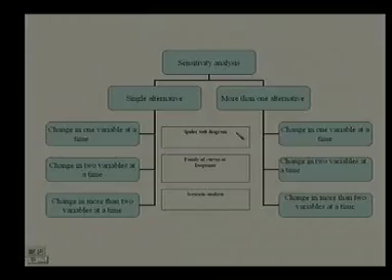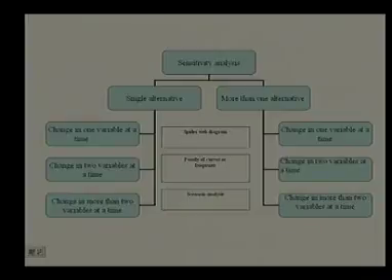If you go back to lecture 17 and try to see this particular slide, you can tell me where I am right now, how much I have covered. Till now I have covered the single alternative, all the 3 cases.